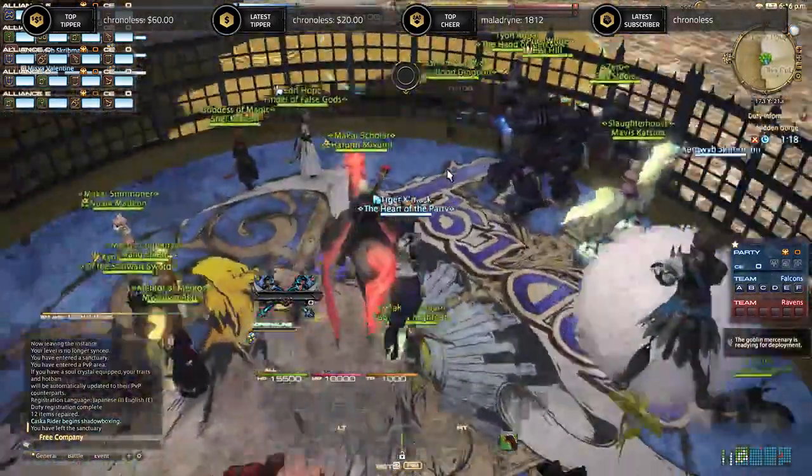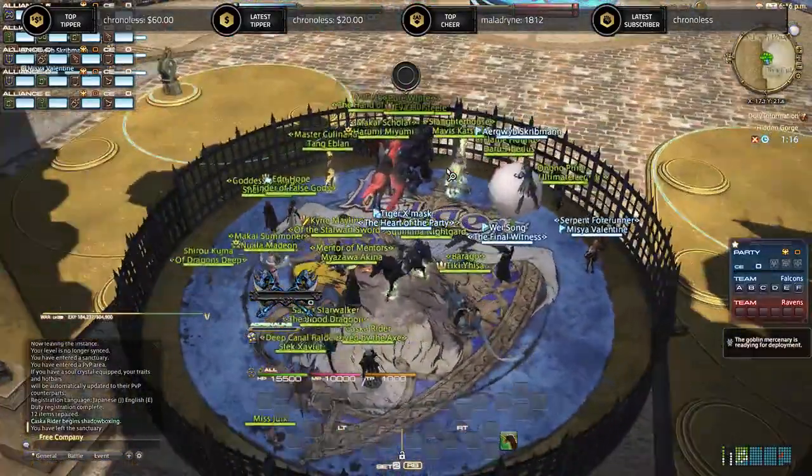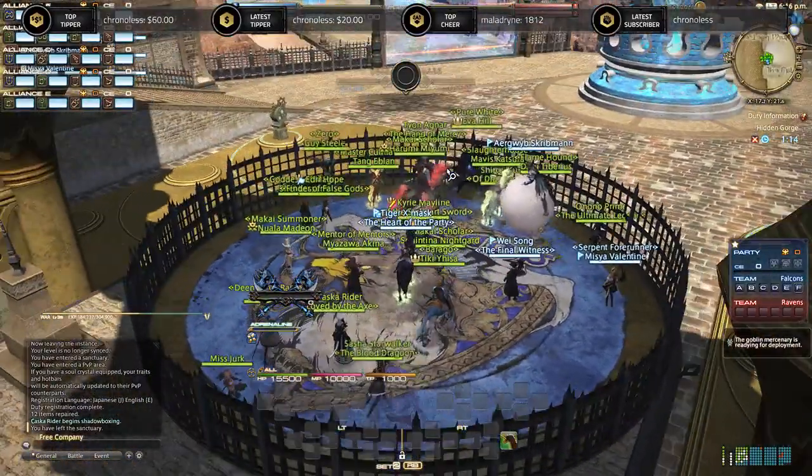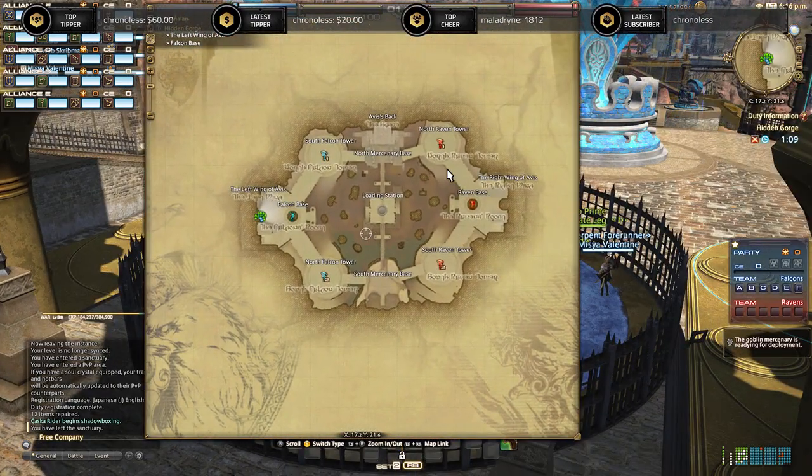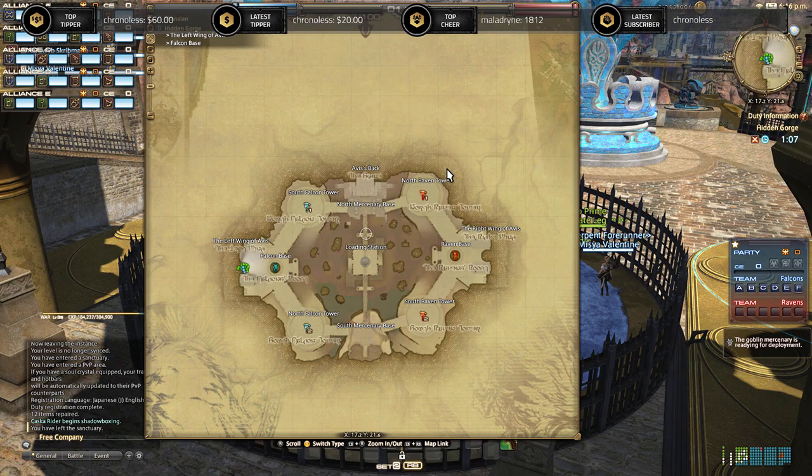Alright everybody, welcome to Hidden Gorge, the new PvP battle zone from patch 4.55 that recently came out on the 12th, I believe. The main point of this map is it is a 2-lane battlefield between falcons and ravens. We're on falcons this time. And there are towers to take down. These are our towers, and these are the enemy towers. And there's a base in the center to take control of, as well as mercenary bases on the sides.